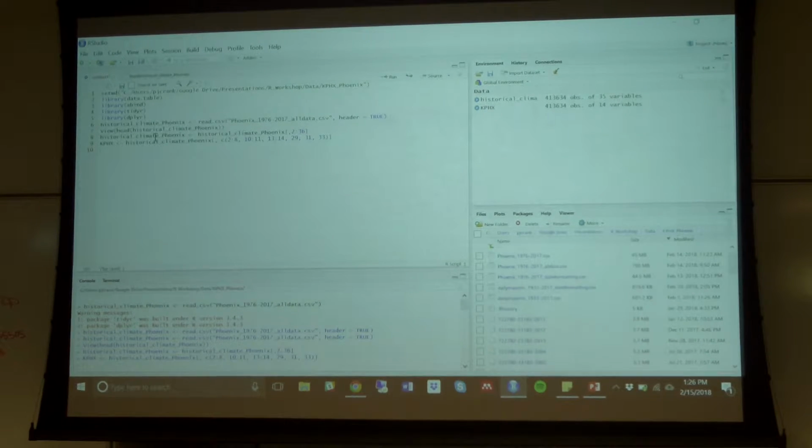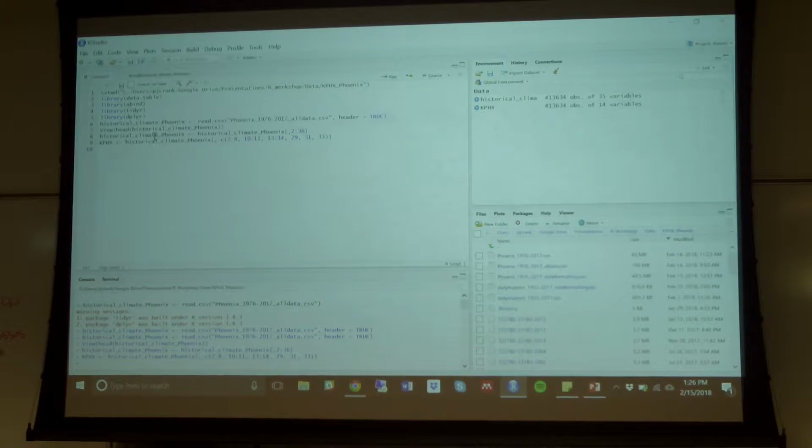So now we want to actually name those. The way that you name columns or rows, but in this instance we'll just do columns for a data table, is by using the function colnames of your object. So colnames open parentheses kphx close parentheses gets, and then we're going to create another list, but this is going to be a list of column names.